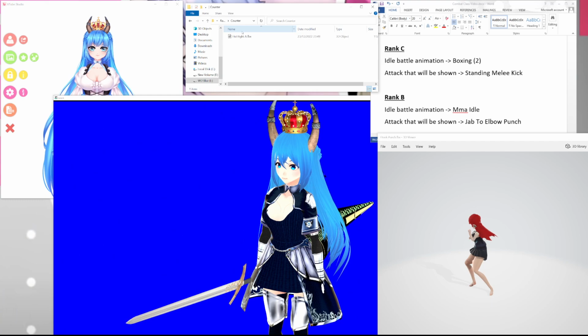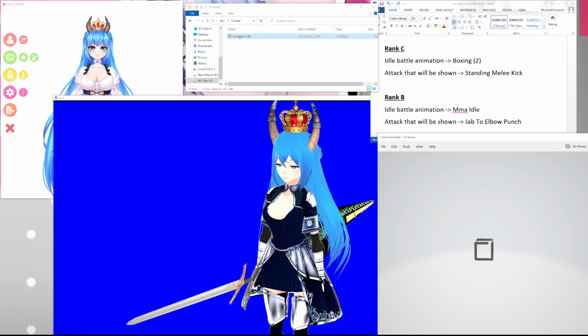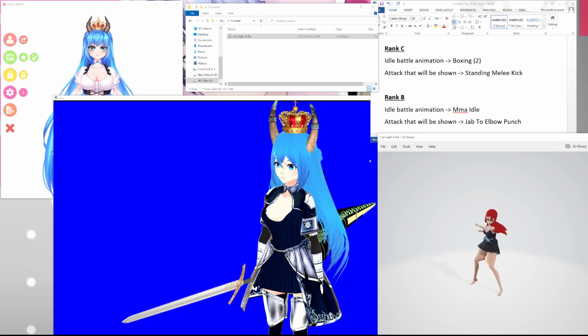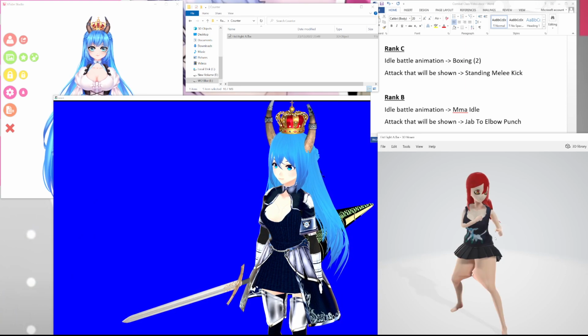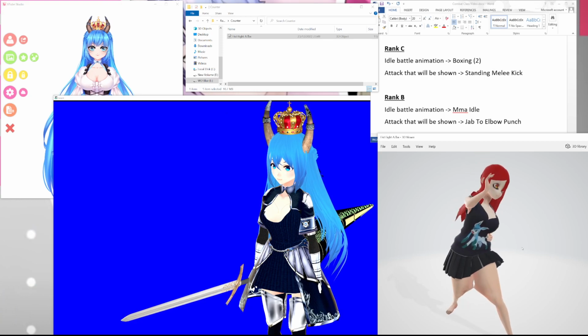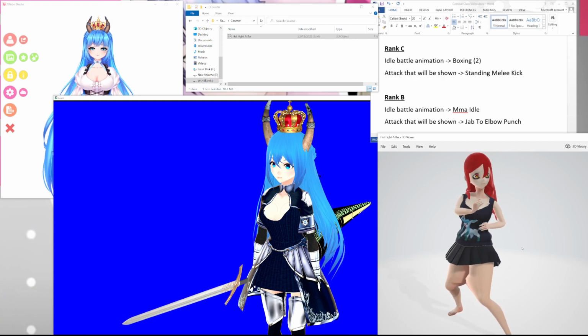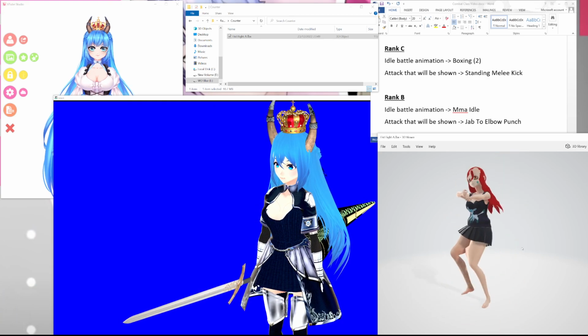So what we haven't looked at is the counter. The point of this is, you get attacked, you counter it, and then you counter hit with a punch and a kick.